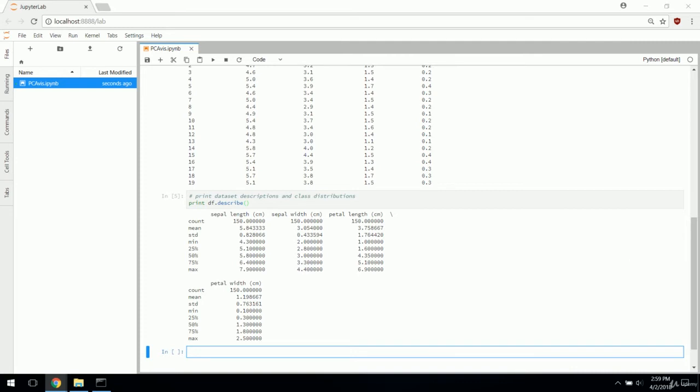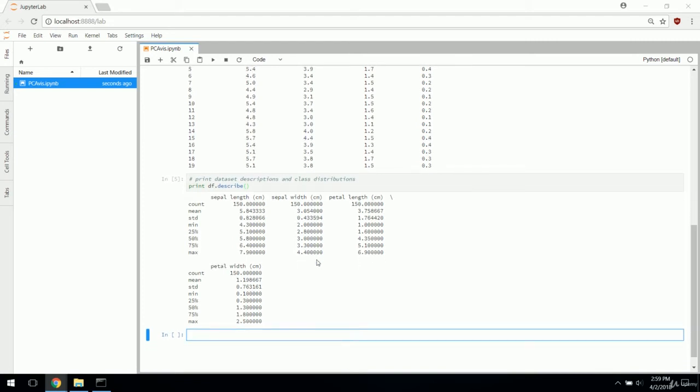The better you understand your data set, the better you're going to be able to choose which approach and which algorithm you want to use. So statistics like these can be very helpful. Furthermore, we'd be able to tell if we have missing values. Since our minimums here are all defined, it looks like we don't have any missing values, so that is good as well. We have a count of 150 for all 4 of these different features. So every instance in our data set has all 4 features, so we're good to go there.